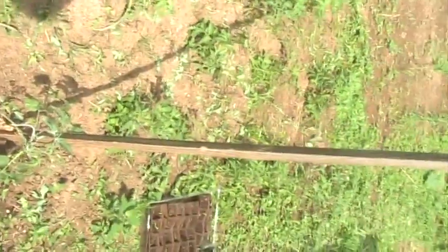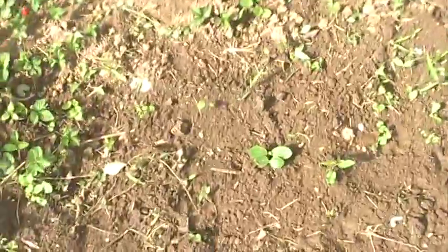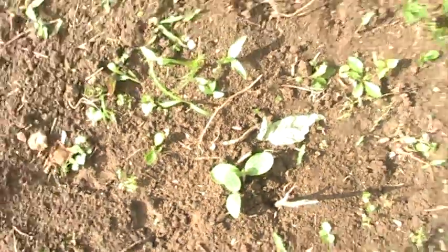See, a couple of the tomatoes I have on a pole, and that's because when the tomatoes get big, they get heavy and they fall to the ground. So I'm going to end up securing all of these tomatoes up on poles. Back here I have summer squash, zucchini, and yellow squash growing. You can see that I have 2 growing in each hole. Whichever plant ends up seeming strongest is the one that I'll keep. I'll pull one of each.